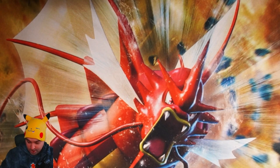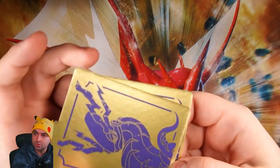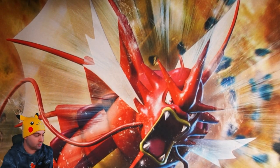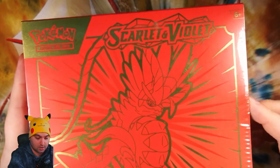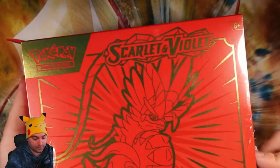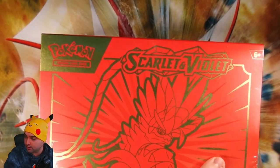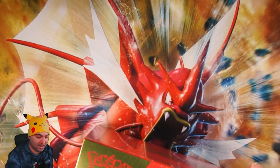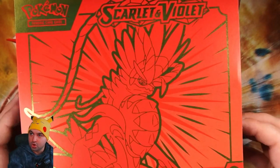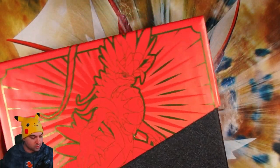Now, we're going to be opening. And the deck sleeves are also the same. Nothing changes. They're the same energy, everything. All right, so now we got the Scarlet. And then we're going to be doing the massive opening. I'll show you the sleeves. I got them unlocked. I found them. All right. This is the regular Scarlet and Violet. This is the regular Scarlet Elite Trainer Booster Box.